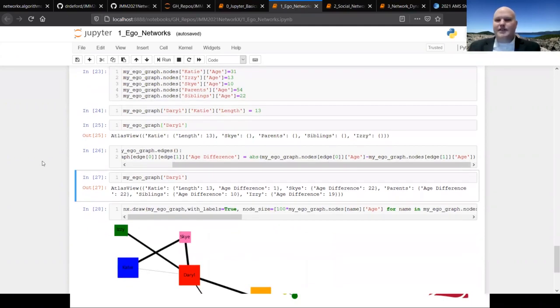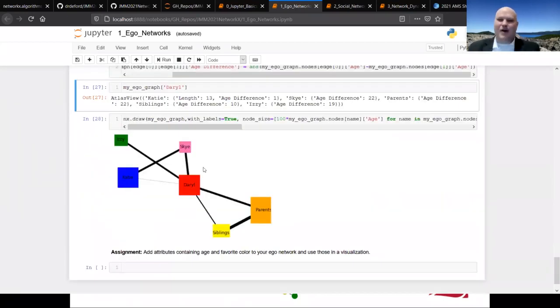We can use this type of information in the plotting as well, right? So we can make the edges wider. Here the node sizes are scaled by the age of each person, and the edge widths are scaled by the age difference between them. Probably not a really meaningful notion of connection in a graph, but it does provide an example of how to incorporate those types of information.